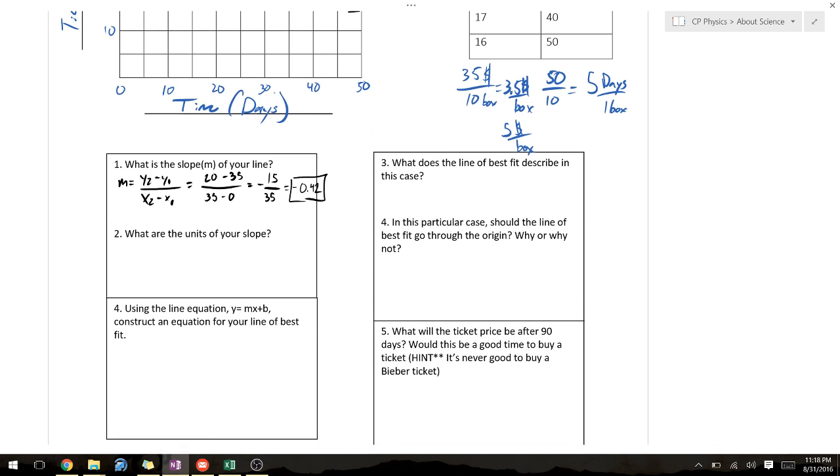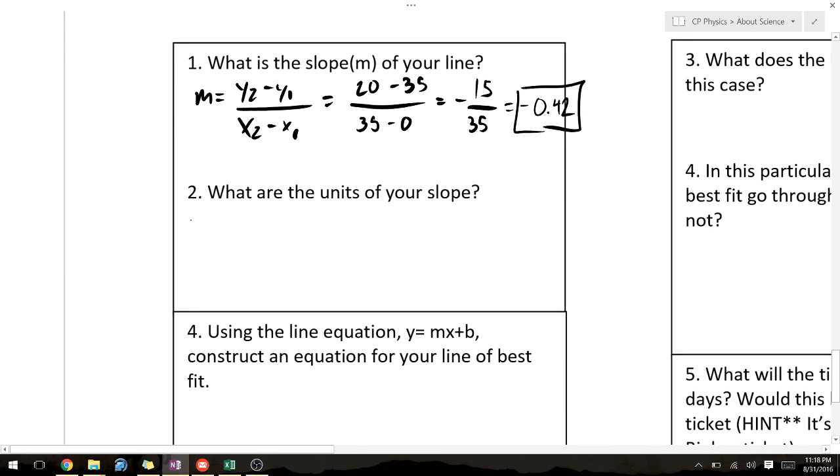Units of your slope. This is pretty simple. All we're going to do is take the units for the y-axis, so the y unit over the x unit. Now when we do this, it literally means the unit. You can treat units like variables. So we just had up here with the slope, we had y's over x's. So we can do that with the units too. The y unit is dollars. The x unit is hours. So literally, our unit is, that's it, dollar per hour. Right? Because the slope tells us how much decrease we have in dollar amount per hour.